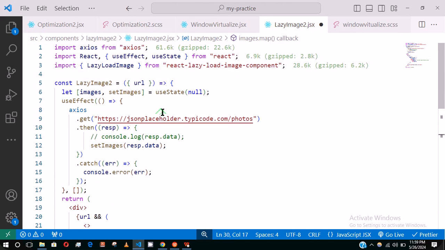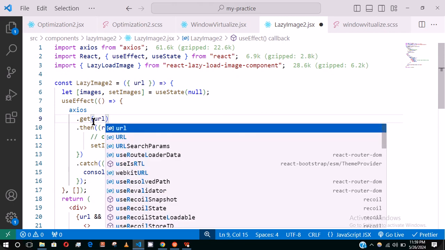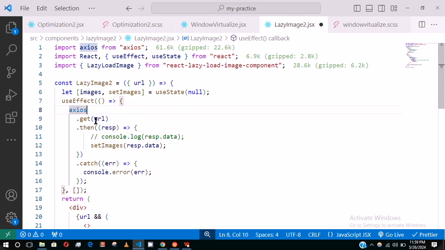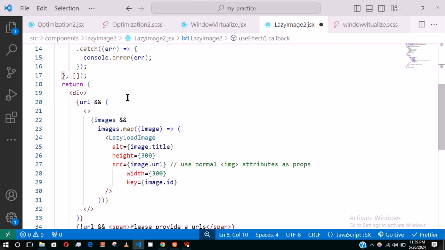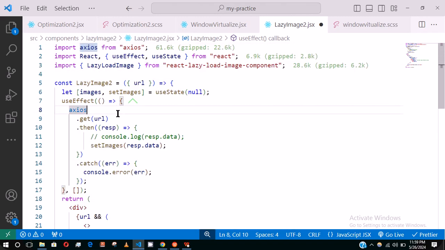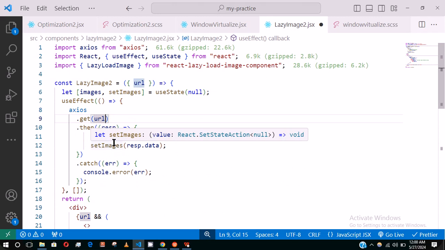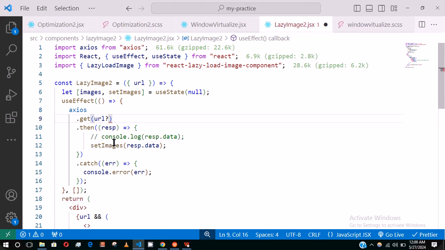Then one last thing now: this string is going to come from the prop, so put URL here, because even though I still leave it like this, it will not render, because we said if image is true, and an image cannot be true when it has not rendered anything. So to prevent an error here, we say if URL is true, show the URL, else show an empty string. So that is for that.